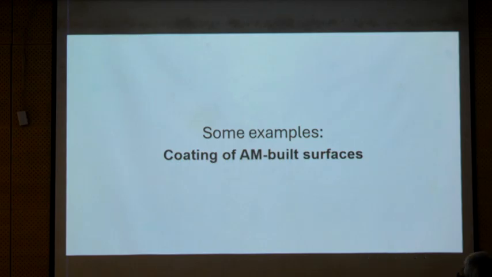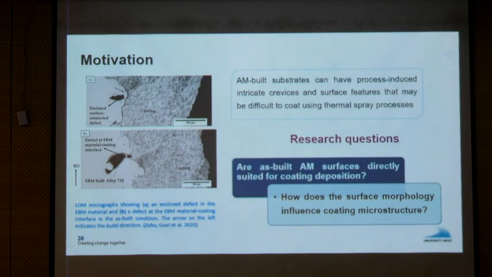Let's talk about coating of AM as my last example, because this course was about AM and it was about coating, right? So one question we are trying to ask is, are as-built AM surfaces directly suitable for coating, or do you have to do something? Do you have to do some pre-treatment before they can be coated? So this project begins to ask these kinds of questions.